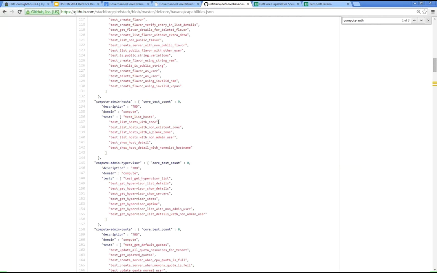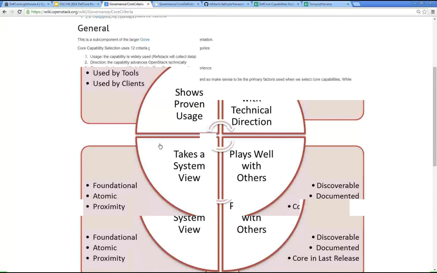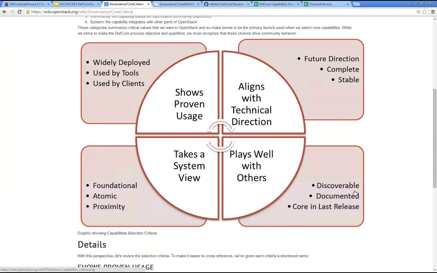Hallelujah, I completely agree with you. The utility here is the top level capability is cleanly yes or no, and you know why, because it has 12 criteria, and that maps directly into function and code. What we want is people in the community to be highly incented to take capabilities they think are important, write suites for them to validate that they work, and then deploy those, and we'll run tests against it so that we can see that they are popular. And by being very explicit about this, I know Anne is already aware, documented and discoverable are important capabilities here. Having an API documented is just as important to us as having it able and complete and part of the future direction.